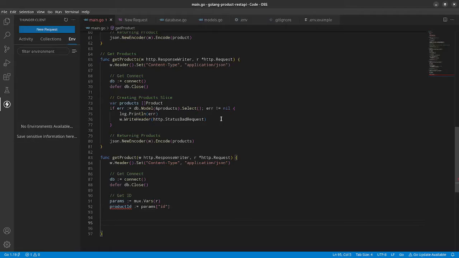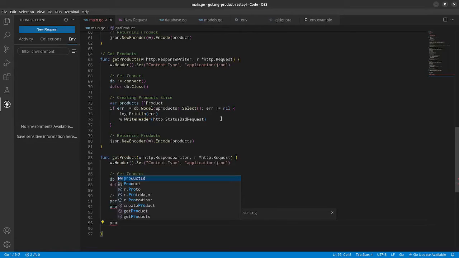And right here we want to create an instance of the product, because the whole PG Go package has this really good where PK function that will just accept the primary key, and that's what we're going to be using.